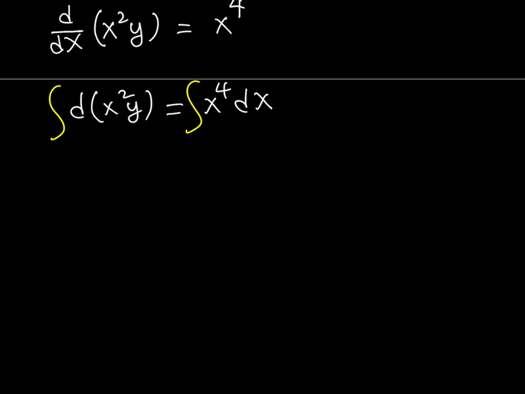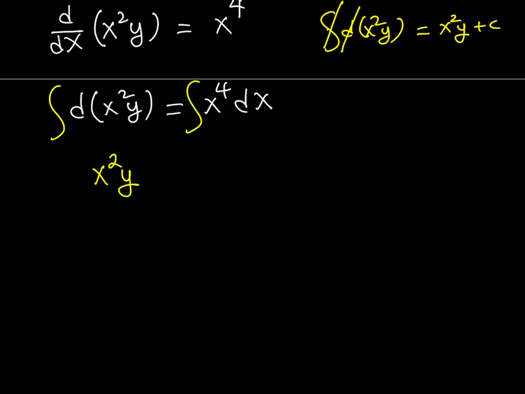Now, as you know from the rules of integration, or you should, when you have the integral of d of something, it is equivalent to the same function. So the left-hand side just gives us x squared y. In other words, loosely speaking, I know some people are not going to like it because it's not rigorous enough, but that's not a big issue. The integral symbol here and the d kind of cancel each other out. So you can safely say that this equals x squared y. Of course, we have to say this with caution because there's always a constant that you have to add at the end.